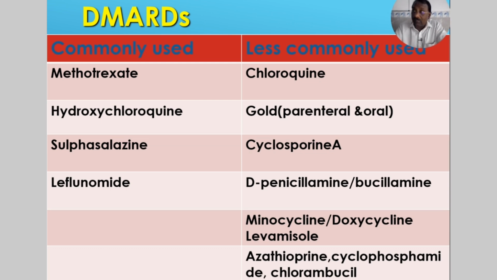Cyclosporin is the drug of choice for your renal transplantation patients. It is an immunosuppressive drug, so it can be useful in some resistant rheumatoid arthritis where you are not getting a good response with methotrexate, leflunomide or sulfasalazine. Then you can use drugs like cyclosporin A, like your MDR tuberculosis. Initially you are very happy with INH, rifampicin, pyrazinamide and ethambutol. But once it is MDR, you stop writing these drugs and plan for second-line drugs. In the same way, cyclosporin is a very useful drug once the patient has resistant rheumatoid arthritis.